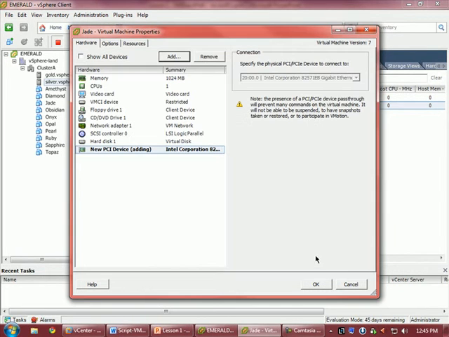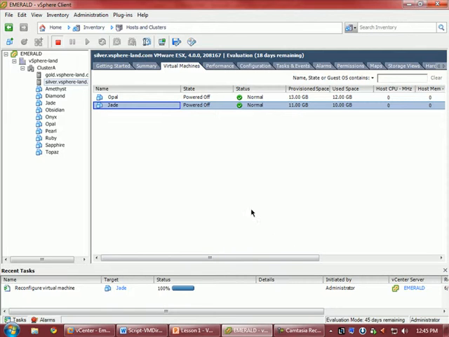Click Finish. Now we see the new PCI devices added to the VM. Now we click OK. The VM will get reconfigured. And once the VM is reconfigured, that's it. That device is now dedicated to that VM. Once you power on the VM, the operating system will discover that device and it's available for use. That concludes this demonstration on assigning a pass-through device to a VM.